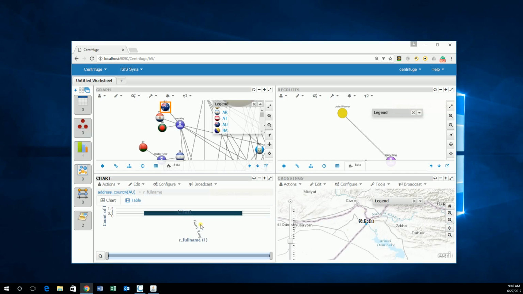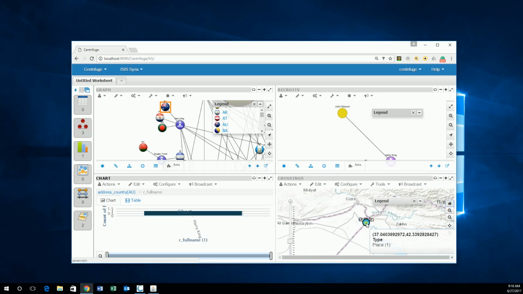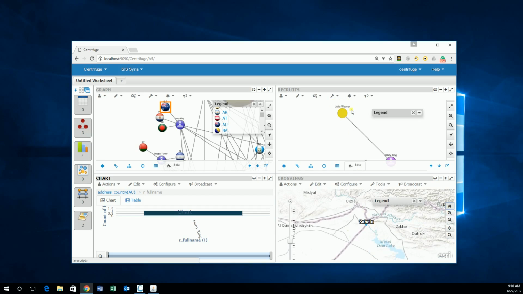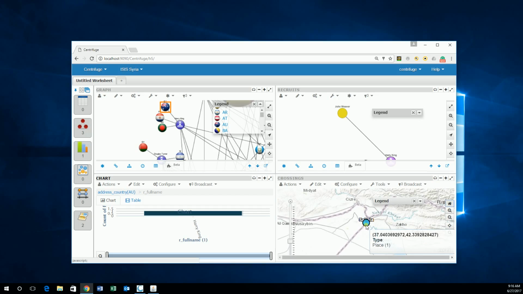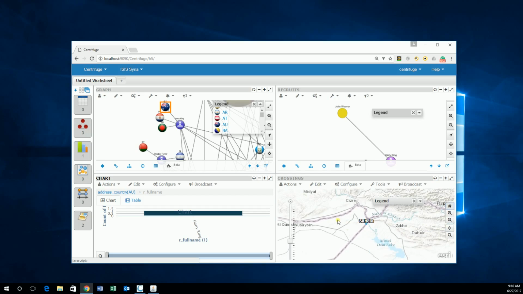If we go in here, Australia has one recruiter, and that's Harry King. We also see on the geo right here that's where this particular recruit, which was Julie Weaver, as we see in this chart in the upper right, actually crossed at this particular border crossing, and she's the only one who crossed at that particular border crossing. That's just to show you how this data is set up.